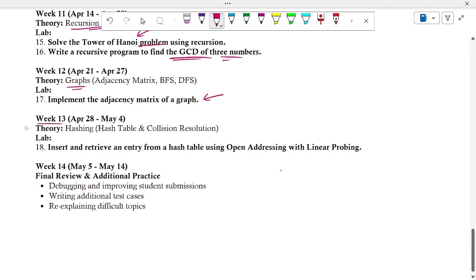And the 13th week, April 28 to May 4, is learning hashing, and so we'll be implementing the last program of hashing. And now coming to the last one, that is the last week. Here we will be revising whatever we have studied for the previous 13 weeks, so that you are clear and you will be able to implement it in your lab. And that's all.